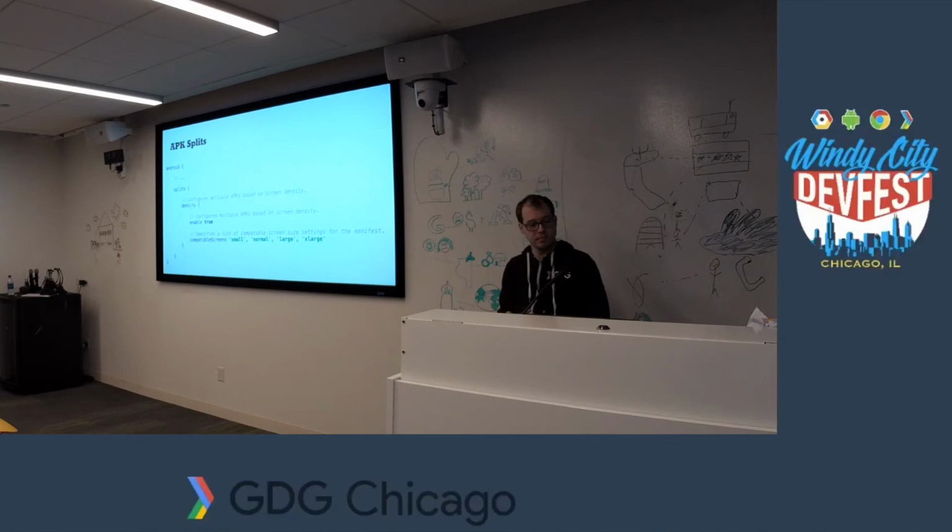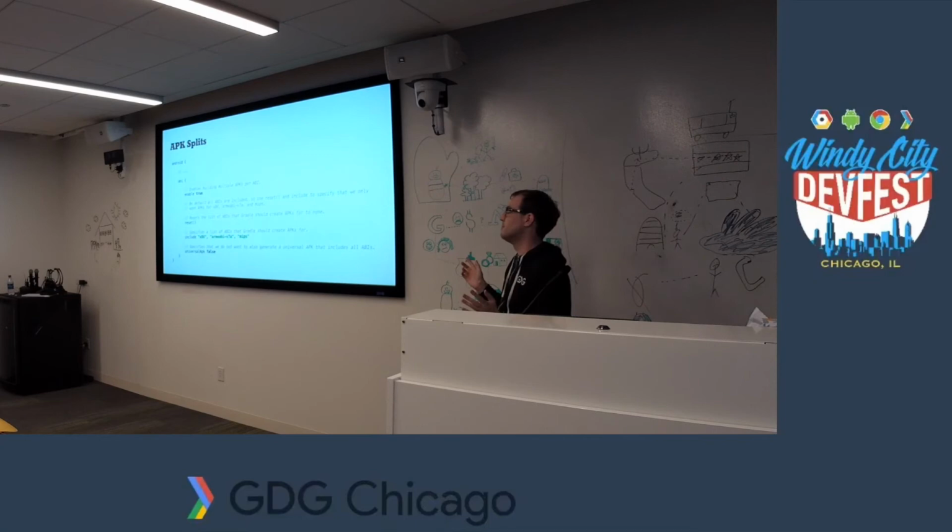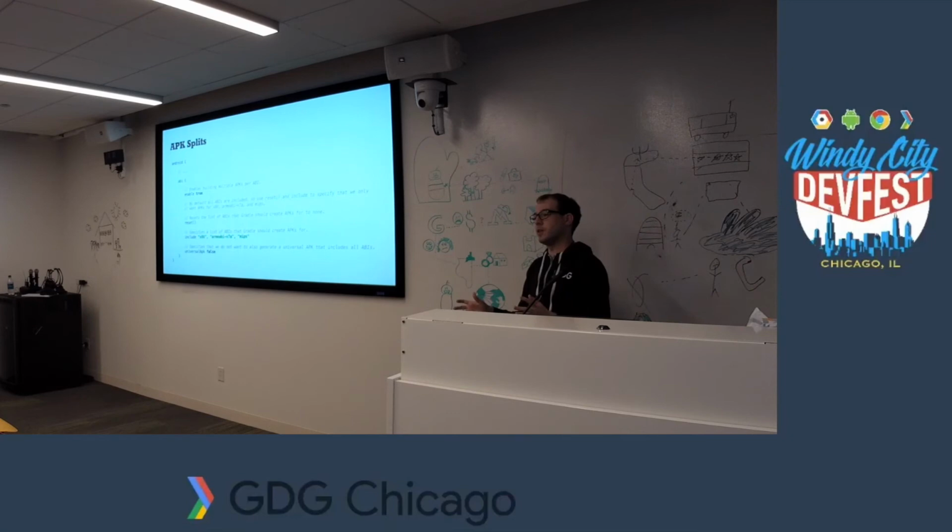You can also do the same thing here for APK splits for ABI, application binary interface or architecture. So you can generate a separate APK for x86, ARMv7, MIPS. I don't think anything actually uses MIPS anymore, but if you do provide it, you can do a split for it. And if you also still wanted to provide a universal APK that had all the things, the tools will allow that for you.